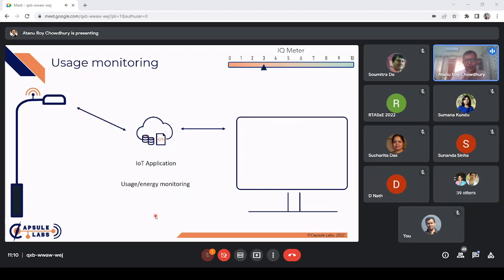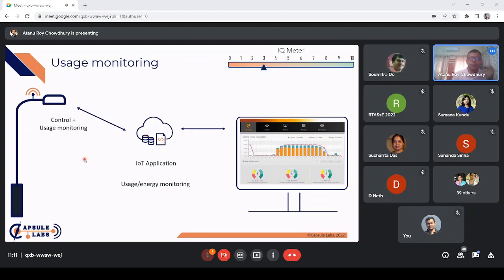Well, what if I add a little bit more complexity to my light and say that instead of just being able to send one-way communication, what if it's bi-directional communication, right? And I can collect the usage data. Right? Because the usage data does not take a whole lot. I put a current ring around the wires, around my inputs, and I will get a sense of how much current is being drawn by the system, right? So now, with just this little addition, I don't need to estimate the energy usage. I can now calculate the energy usage, right?